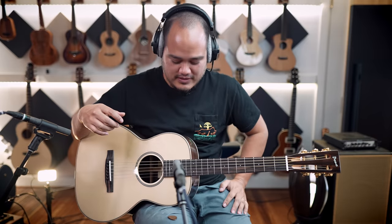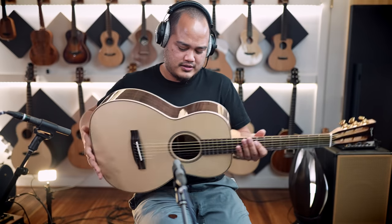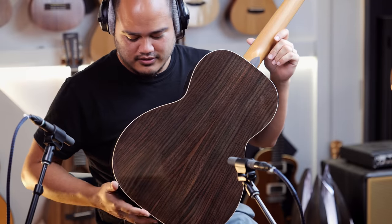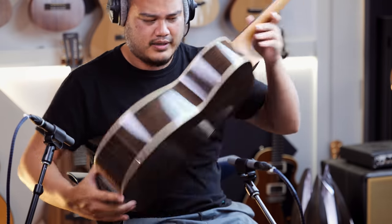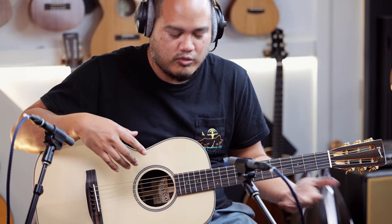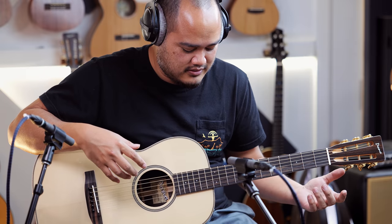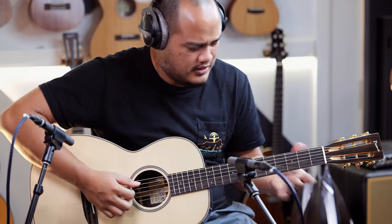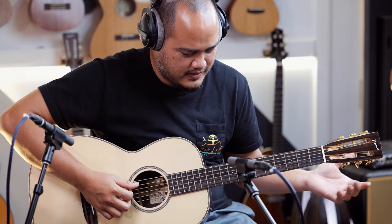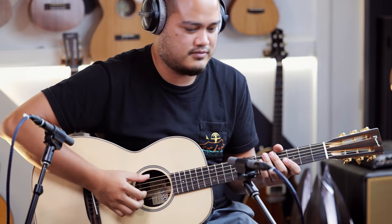Okay. This is the 0030 spruce top, featuring Rosewood back and sides. All of the 30 series are Rosewood, with super nice maple binding. This is with the 12th fret to the body. Usually, well, we've had double O's that had 14. This one is 12, and it brings the bridge into a sweeter spot so you get a little bit more of a fuller sound. Slotted headstock. This is in standard tuning, and I'll be using my fingers for a finger picking song, so check it out.